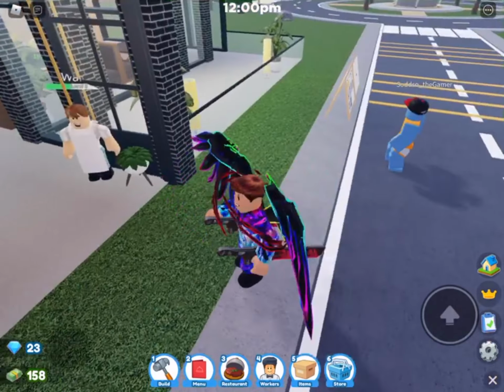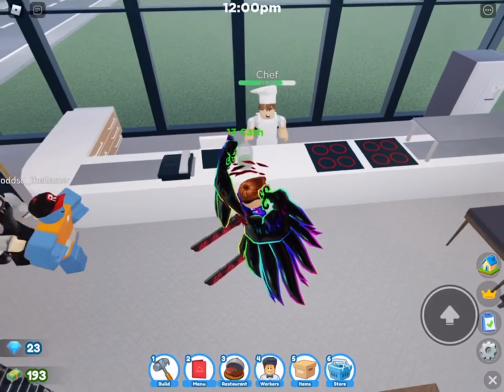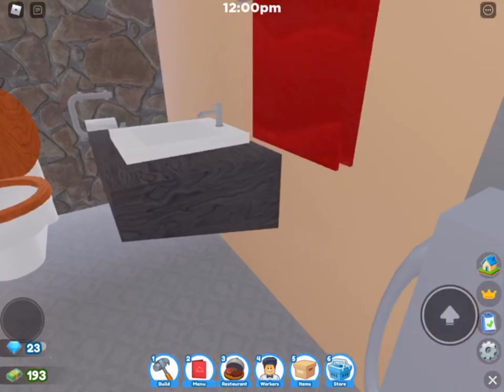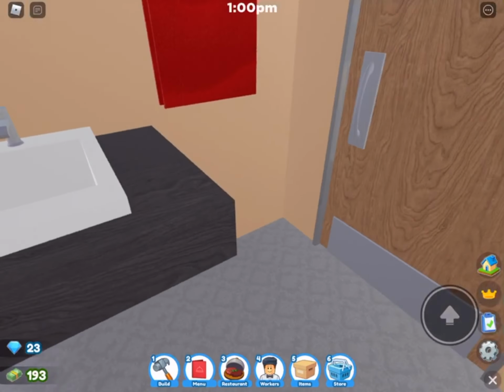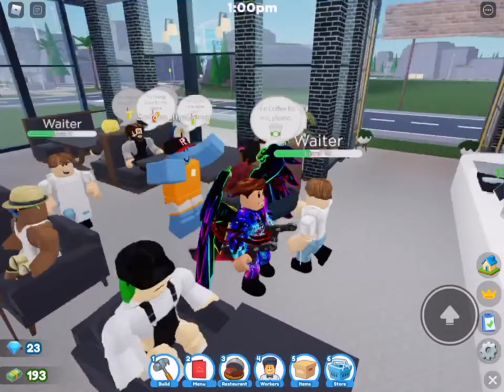Okay, Sid, come in. So over here, I changed my kitchen. Over here, we have some tables. This is my favorite part, the restroom. There's a toilet, a toilet paper, and a sink and stuff. Nice. Yeah. And we can all agree that my restaurant is better than Sid's.